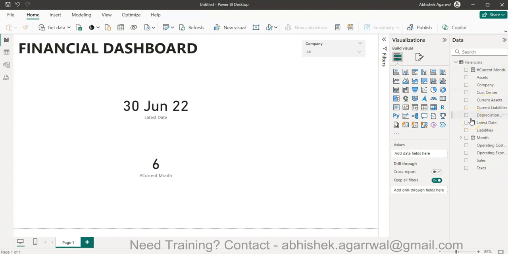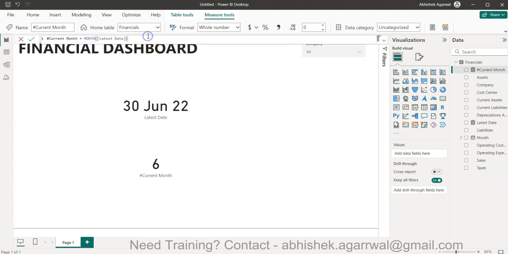We are going to create the previous month by subtracting 1 from the current month. But if your current month is, let's say, 1, that means January, that means you need to go back into the last year. So for that, what we need is the current year.